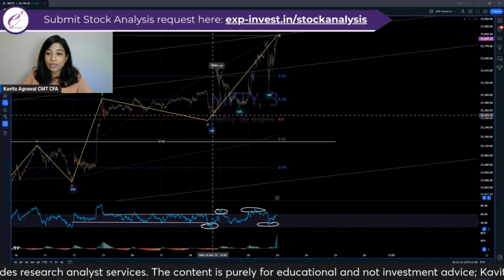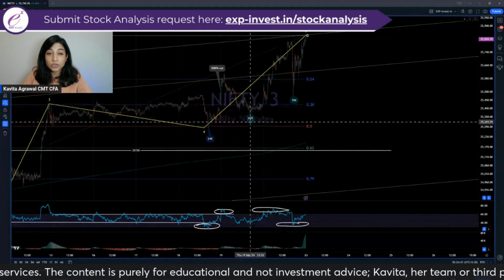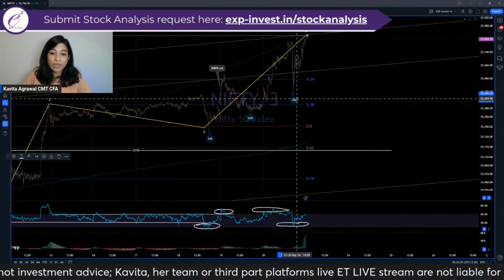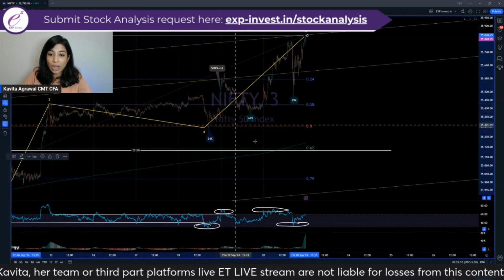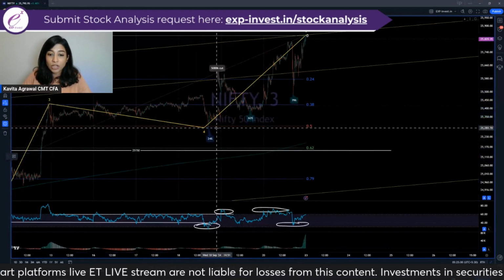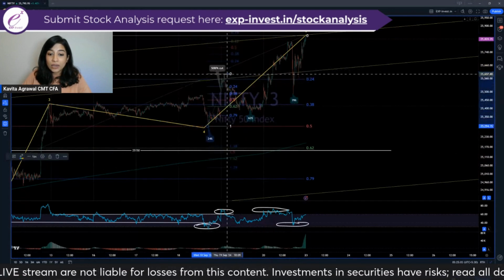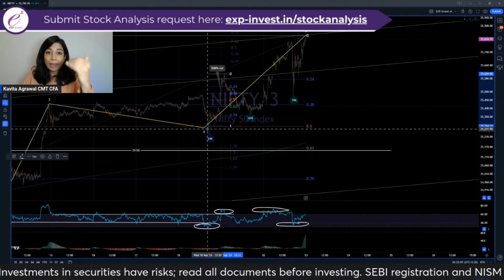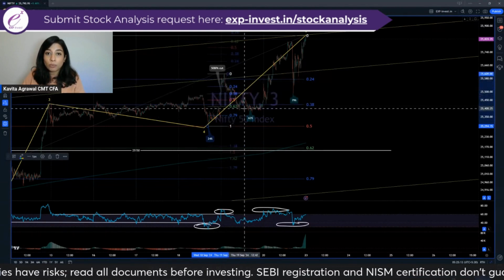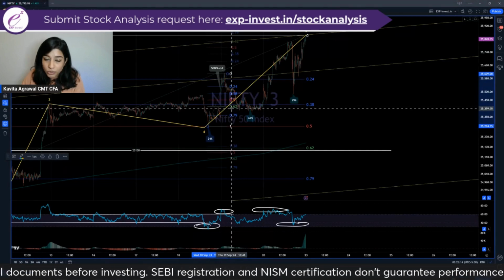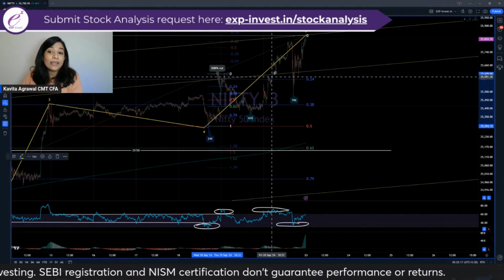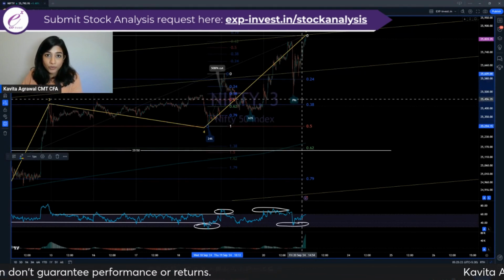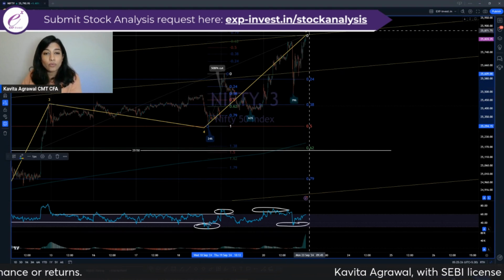If you look at the price activity here, I have written some numbers. What do these numbers mean? These numbers are the Fibonacci retracement within this final trend that we have seen. So ignore this Elliott Wave count for now. Just look at these numbers, right? So if I draw the Fibonacci again for you, what you can see is that the day we saw the 50 basis point rate cut, the market opened with a gap down, but retraced how much? Around 61.8%. I've just rounded that off to 62. Then it again rallied, and then it again corrected around how much? 78.6%, which I have rounded off to 79, right? And then it again went on to forge a lifetime high.